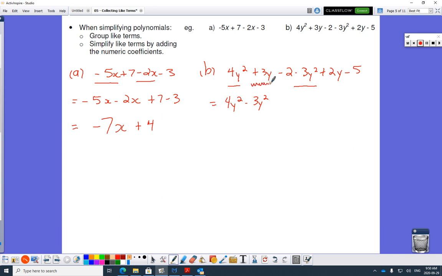Positive 3y. Is there another like term on the list to go with positive 3y? Positive 2y. And I do my lightning underlining, but look, I underline what was in front as well. So it's positive 3y plus 2y. I don't underline the last ones. I underline them by not underlining them, but you can underline the last ones. Some people love using highlighters here, and they highlight all the stuff that goes together. You can do that as well. The underlining is just a little faster than getting your highlighter out every time.